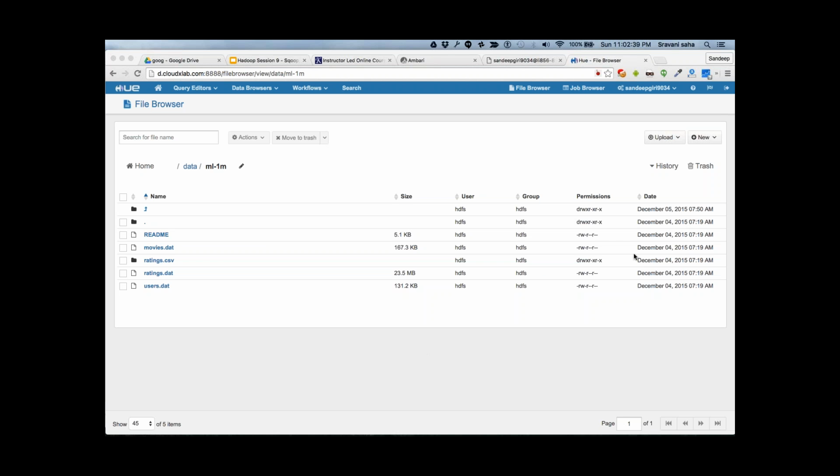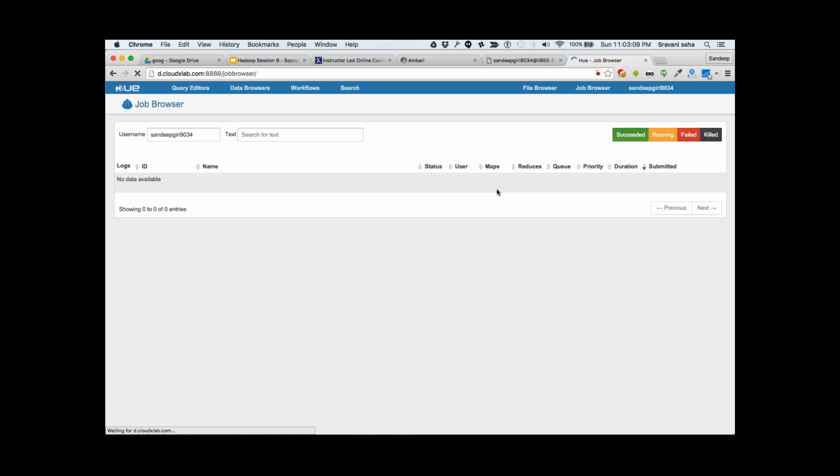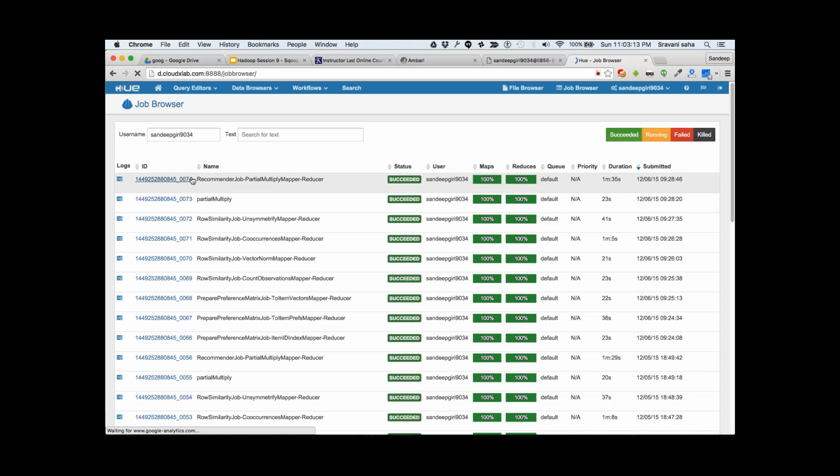Good. Now the question from Veena is, I was thinking that reduce only starts when map is 100%. In some cases, actually, the combiner starts before that. Reducer generally, yes, starts after. But what you are seeing here is actually the overall progress, not only one map reduce. It's an overall progress. So it is done, I think.